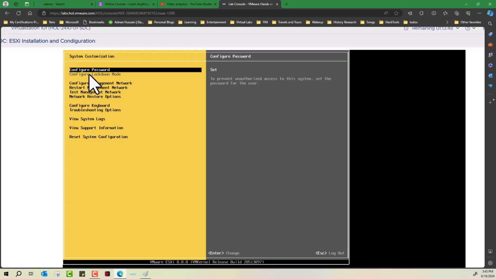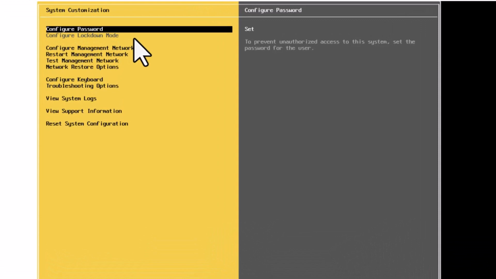Then configure lockdown mode. I'm going to explain lockdown mode in more detail in my next video, but just a quick explanation: it is about making access to the ESXi host more secure.